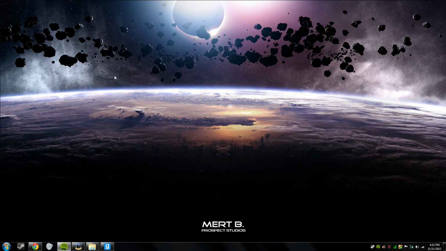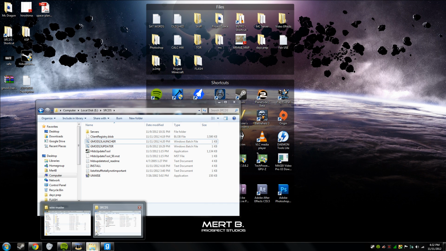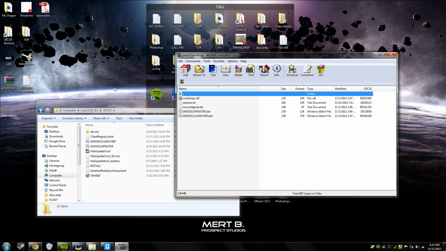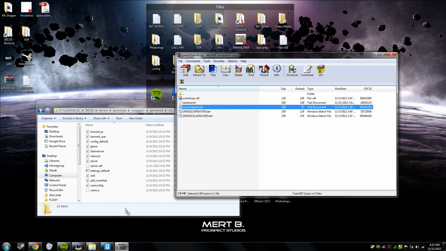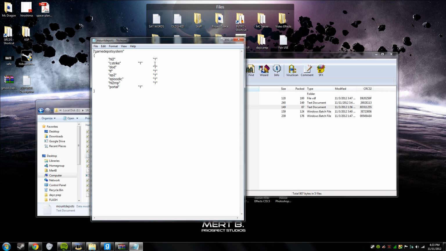To mount games in Garry's Mod 13, you need the file called mountdepots.txt. If you downloaded the zip file from Mediafire, you could just simply open it, go to Garry's Mod, orange box, Garry's Mod, CFG, and just drag and drop it in there. And then of course you can edit it. So this is it pretty much.